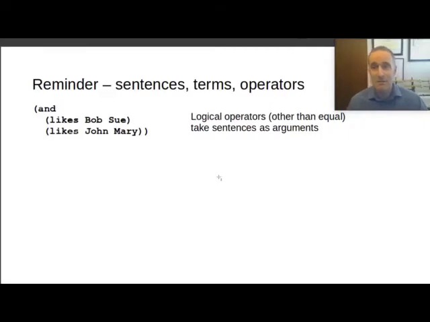And just as a reminder, I covered a little bit of this in one of my previous videos, but keep also distinct between the notions of sentences, terms, and operators. So even more fundamental than argument types are these disjoint classes of things. If you have a logical operator like AND or OR, the arguments to AND are sentences, things that have a truth value. And so here you can see likes Bob Sue as an argument to the AND logical operator. And likes Bob Sue has a truth value. Either Bob likes Sue or he doesn't like Sue.